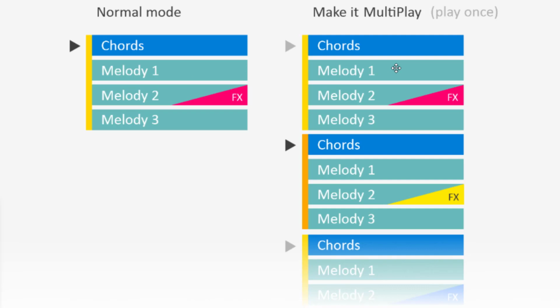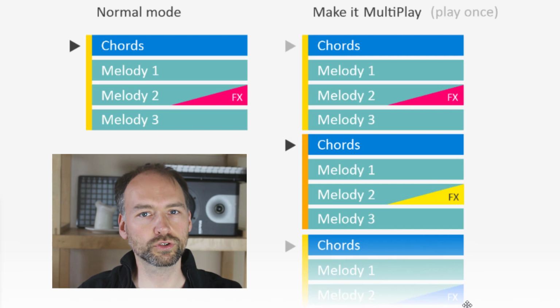When you use Make It Multiplay, it's a bit different. Because now, when a new block is created, ChordPotion will take a look at the melody and the effect settings and will create new notes. Then another block is created, ChordPotion applies the effects, and now this block sounds totally different to the first one. The same goes for the third block and so on. So now when you press play, it will always sound a bit different.